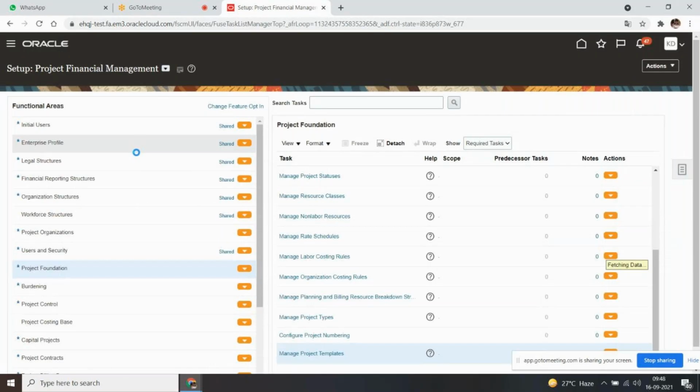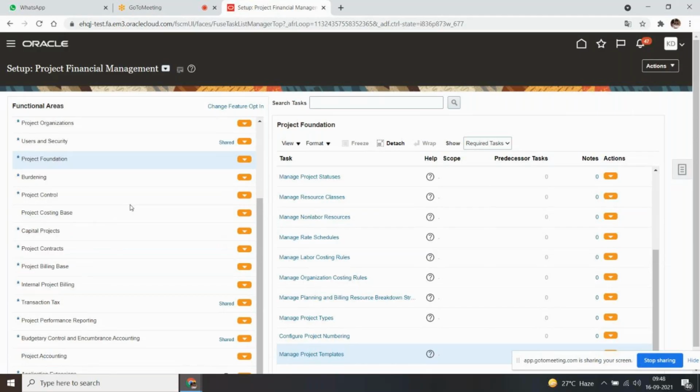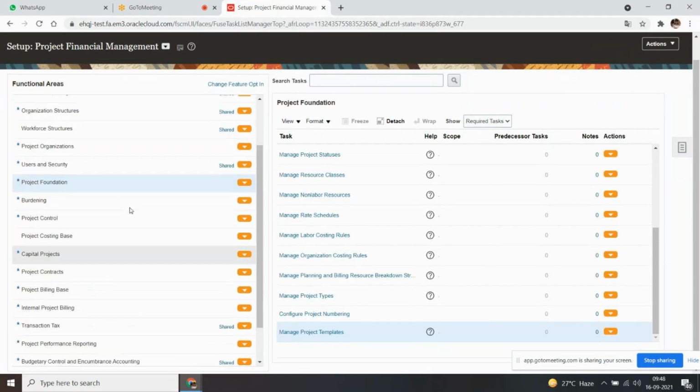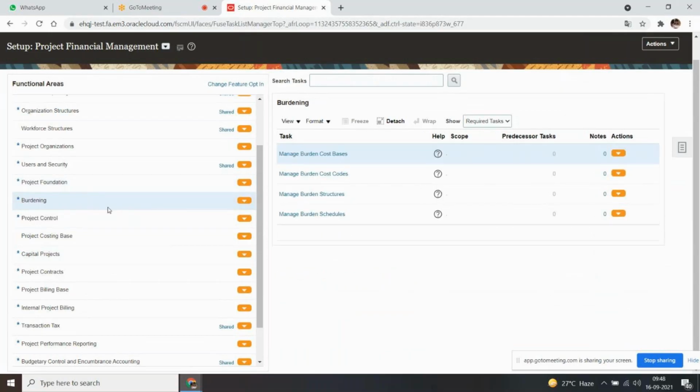So with this, we have completed all the tasks within the project foundation functional area. We still have many other functional areas, but my plan is to go to those when needed. Like when implementing burdening, then I want to cover this.